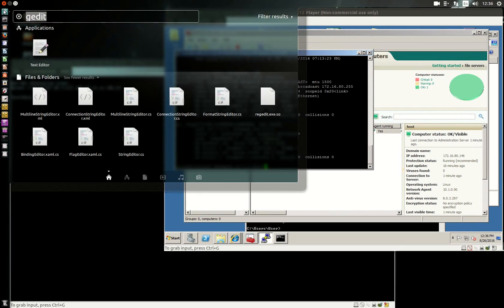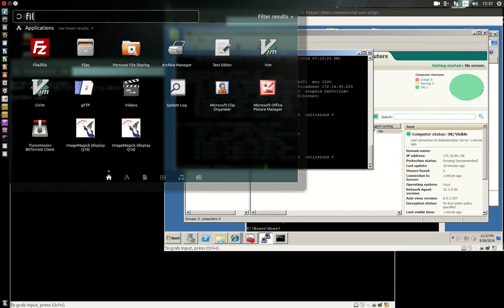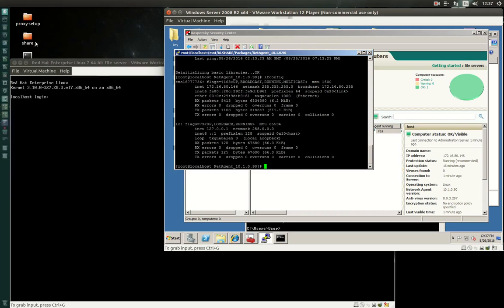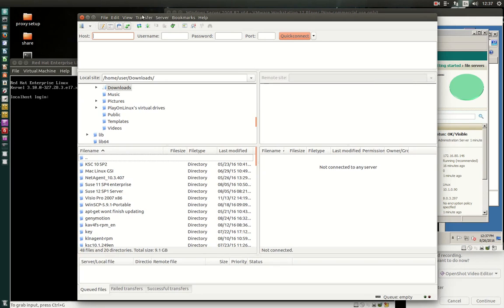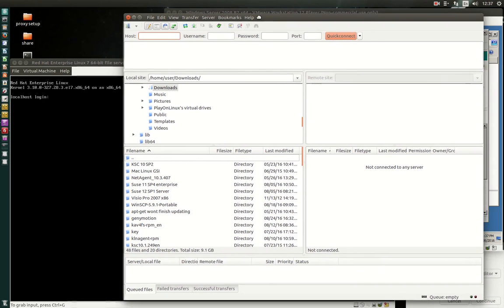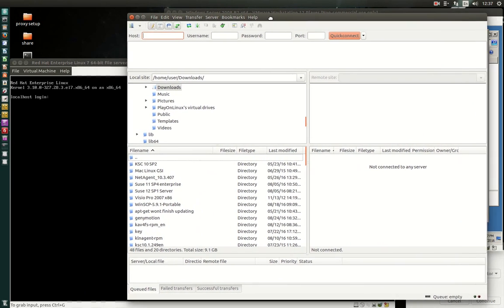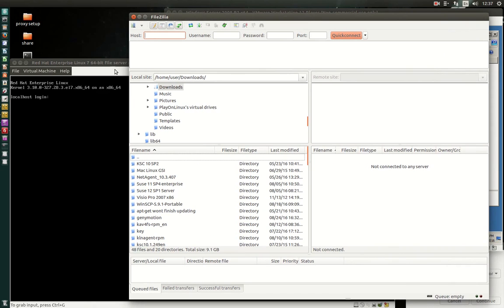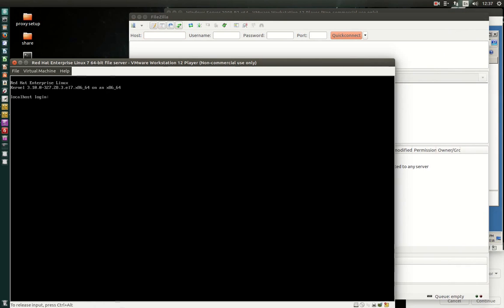And as promised, I'll show you how to use FileZilla to transfer files to and from your Red Hat server from another computer using a file browser instead of the command line. Now it's using the SSH features of Red Hat which were pre-installed.